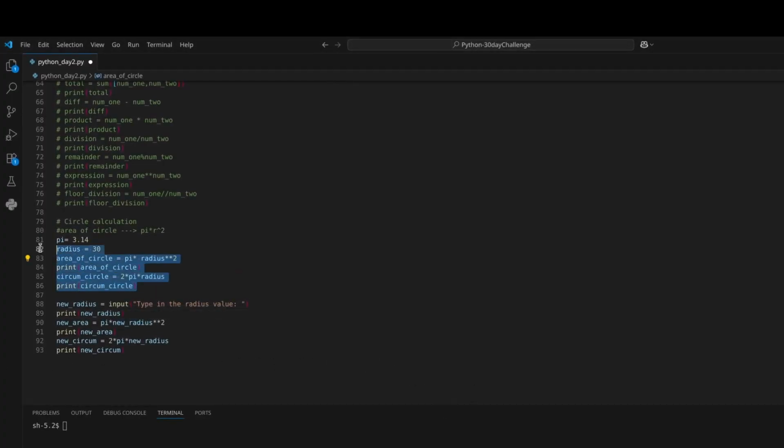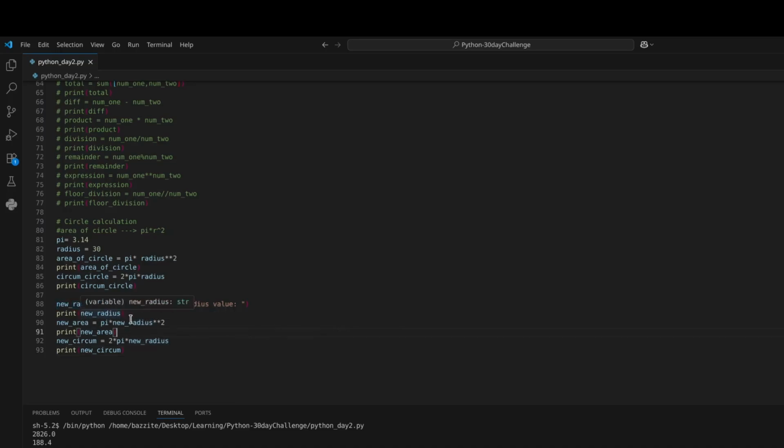So this should run as calculated before, but then we should have an input which I will then add the radius value. So input value, we're gonna give it 20, and then yes, because that's an integer type. So you see it says unsupported operand types for power, string, and int. So the new radius has become a string.